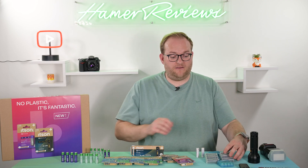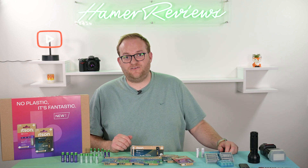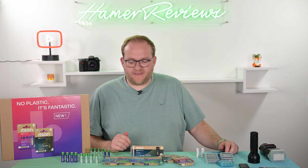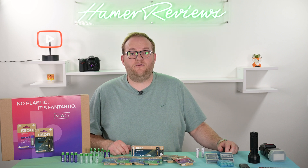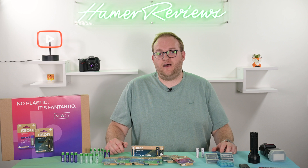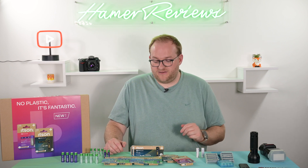For me, having rechargeable batteries is fantastic. If you're a photographer — and there are a lot of photography fans that follow this channel — if you haven't used rechargeable batteries in your gear, please do. Buy the Eneloop Pros or the Itson Recharge Pros, you will not regret it. The performance is better than single-use alkalines in a flash gun and other electronics.